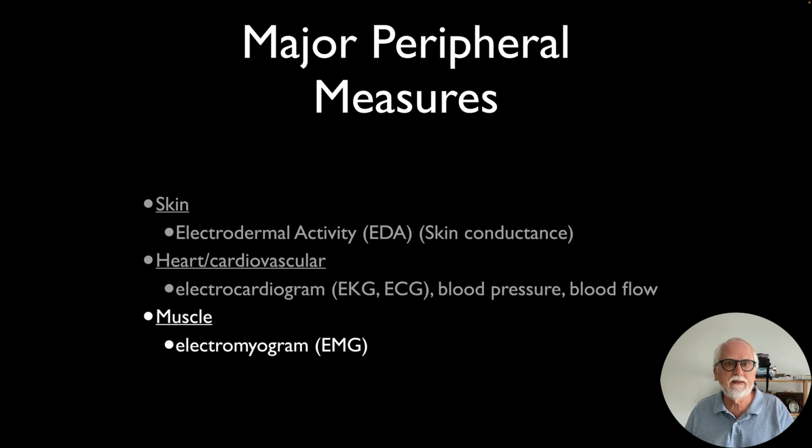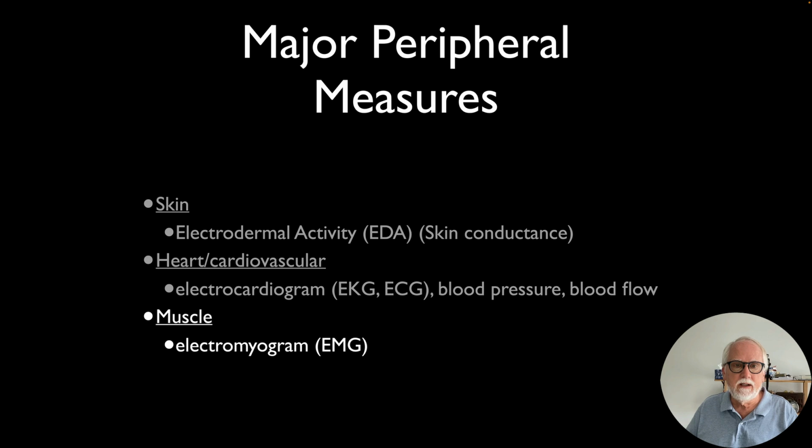All right, the next class of peripheral measures are ones that measure muscle activity, and this would be the electromyogram. Now, the electromyogram can be recorded by sticking needles right into muscle tissue and measuring the muscle as it fires. They do this, for example, in human movement studies and in physiology. In psychology and in neuroscience, we tend to use the electromyogram on the surface, and we put electrodes on the skin and measure the muscle activity that's just below that place where the electrodes are.